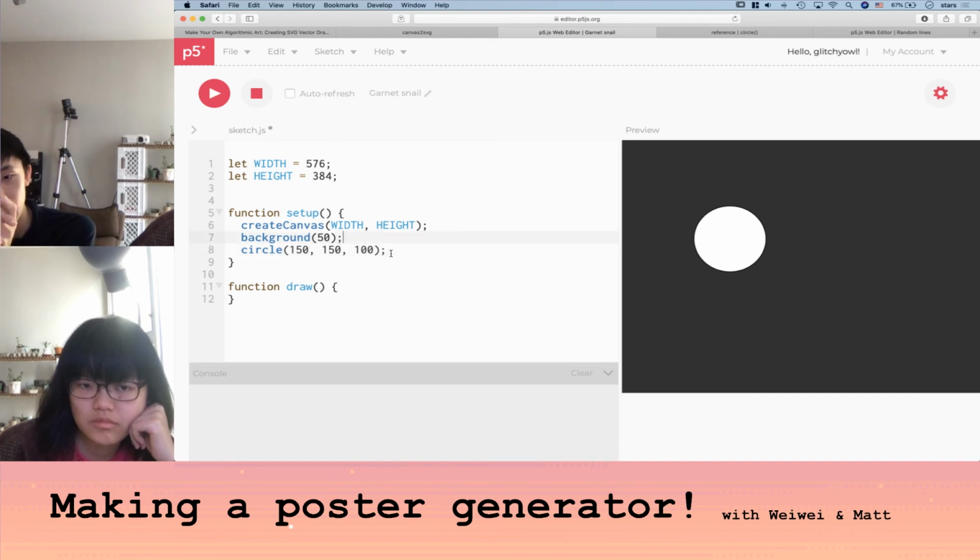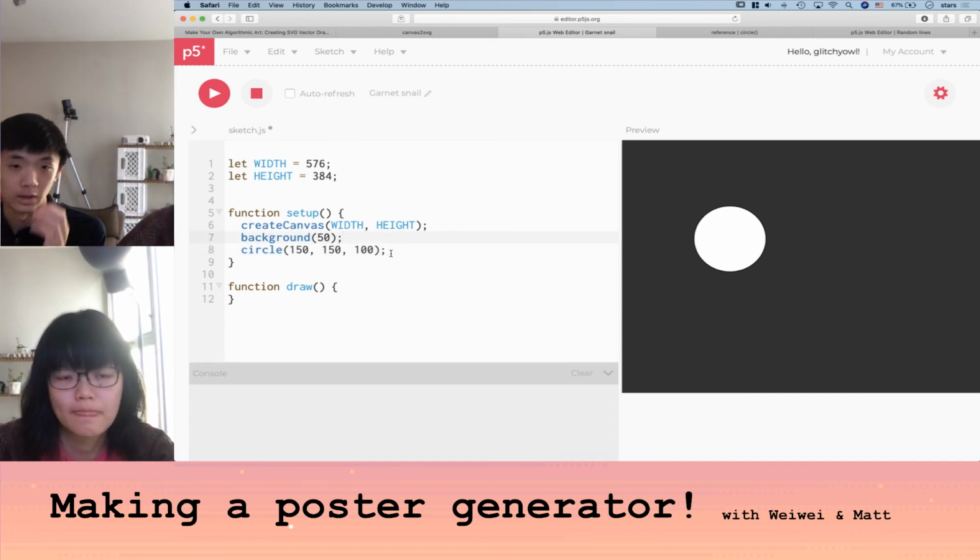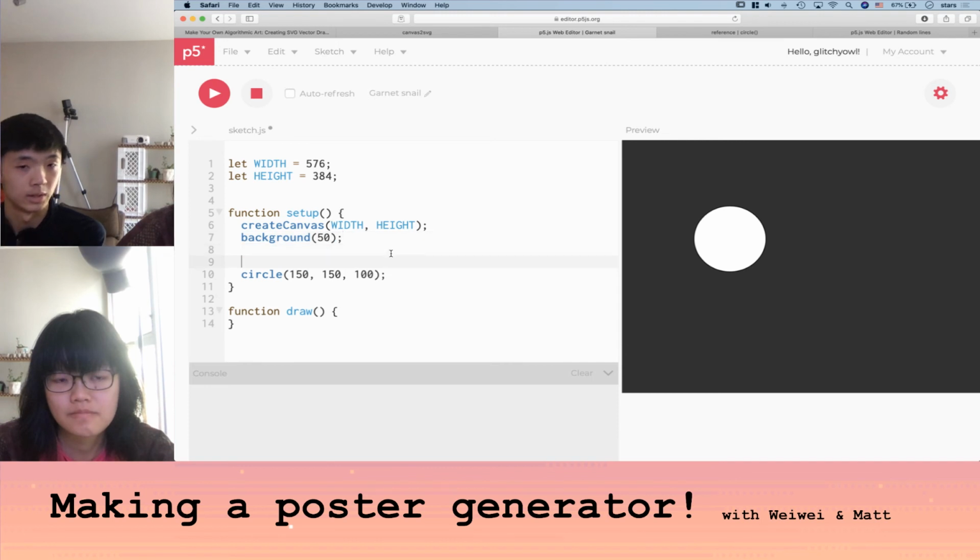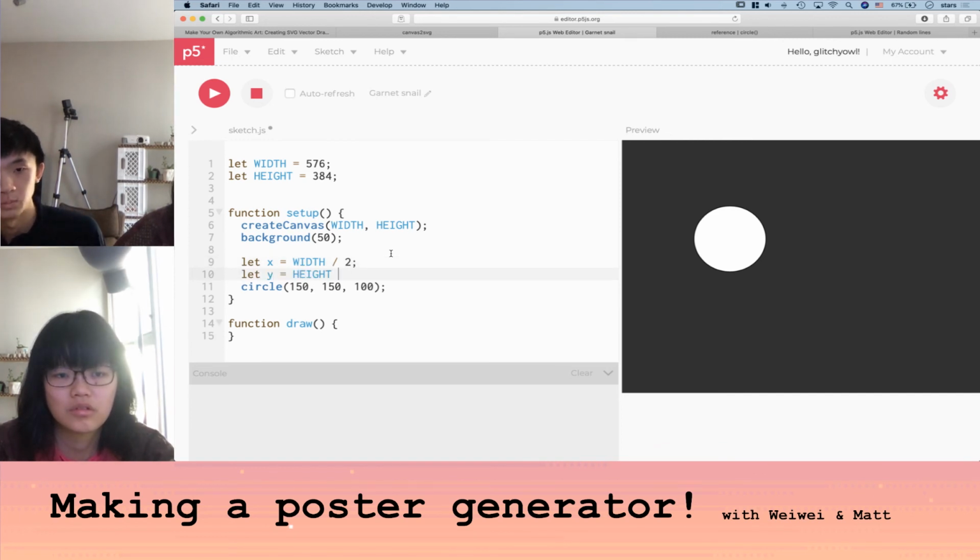So I think the first thing is we know that we want the first circle to be at the center of the screen, which is going to be x and y, where x is width divided by 2. Do we want to define that within setup or outside? Everything in setup. For the circle that you already have, we can just center it first. So for the x coordinate, you can do it like that too. It's width divided by 2. I'm going to pass that in, y and x.